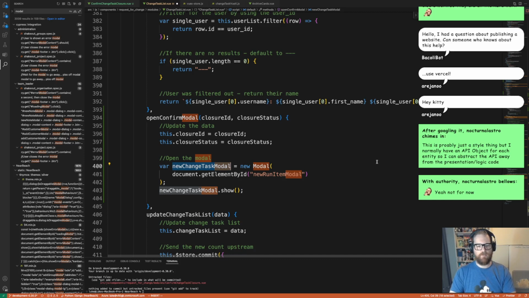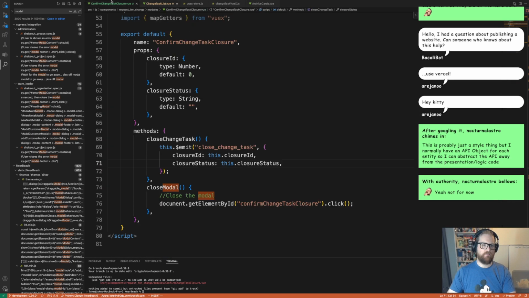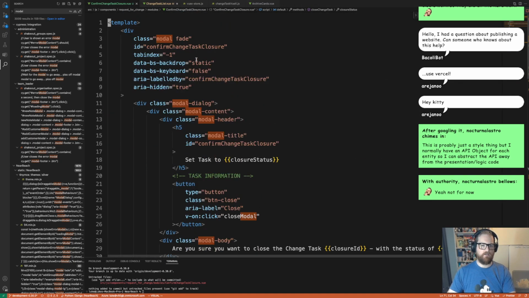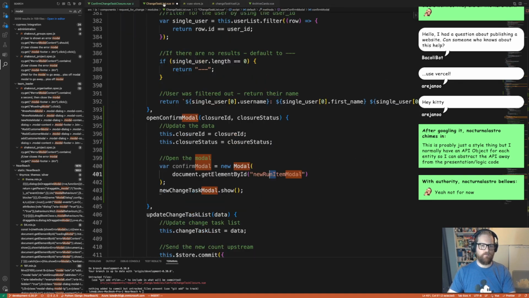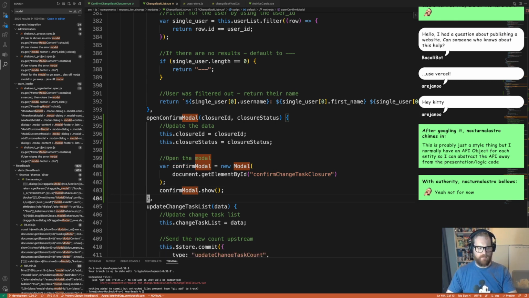So this will just be confirm modal equals modal document get ID, and then we just grab the ID for the modal, we add it in, and then we just start showing it. And it's as simple as that, hopefully.